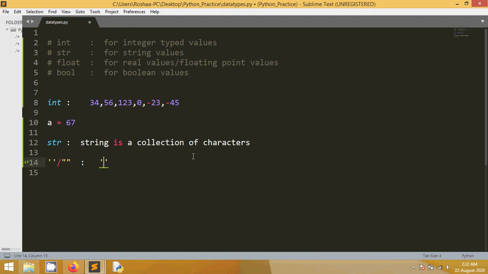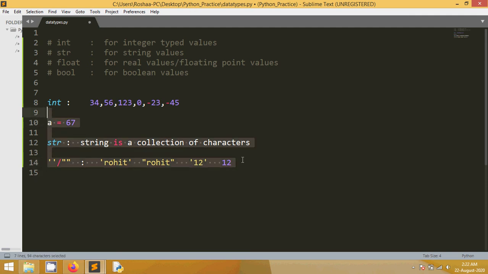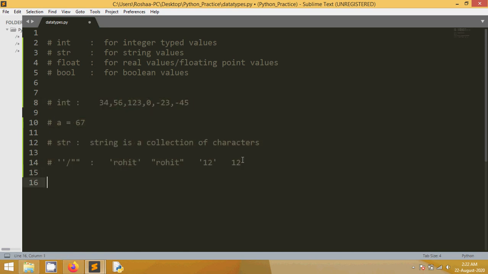Let's say Rohit. Rohit is a valid string. Similarly, Rohit written between the quotation marks is also a valid string. And similarly we can have numbers in the string format as well. So this 12 and this 12, these two are different things. This 12 is a string while this 12 is an integer, and we can cross check it with the help of a function, which is the type function.